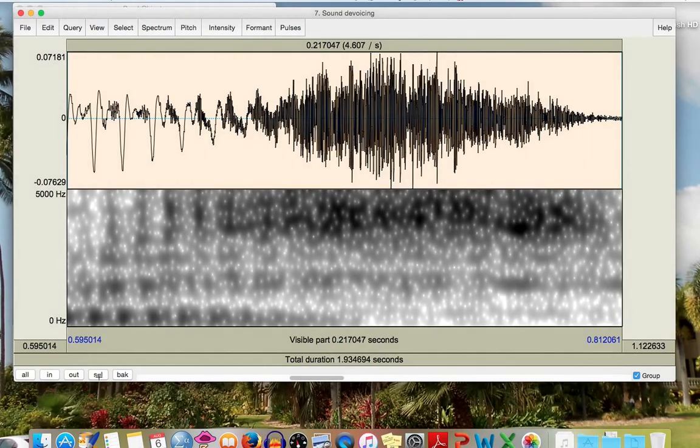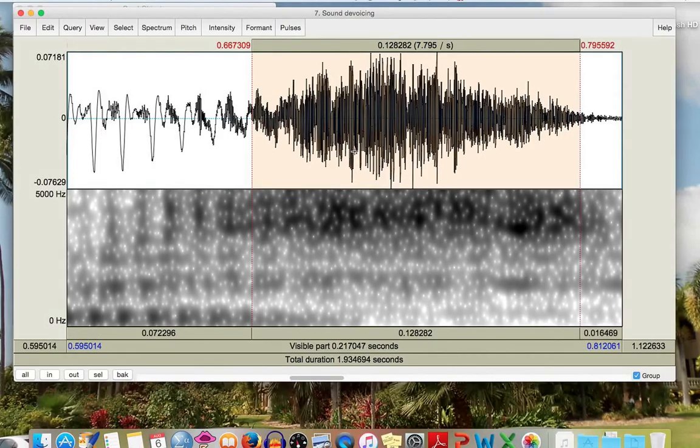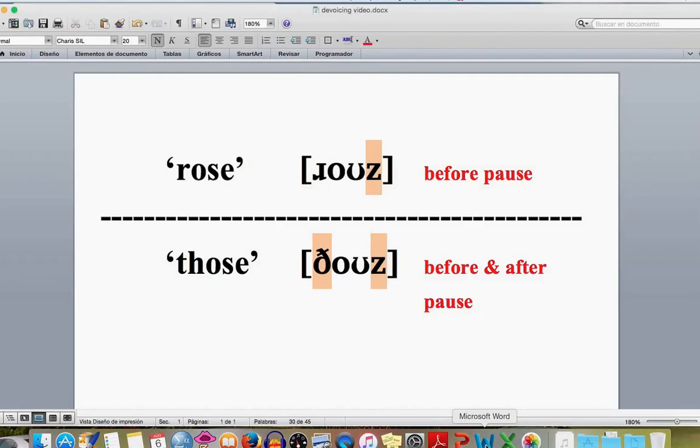Select. And this is what we get. So what do we have here? This may seem confusing, but it's actually very clear. There is voicing here, all right? But as you can see, the voicing has noise. So this is a mixed sound wave. There is a little voicing here. But at the end, the sound wave becomes absolutely aperiodic. This is noise. So the sound is voiceless. All right? So here at the end of rose, the voiced fricative is actually devoiced.